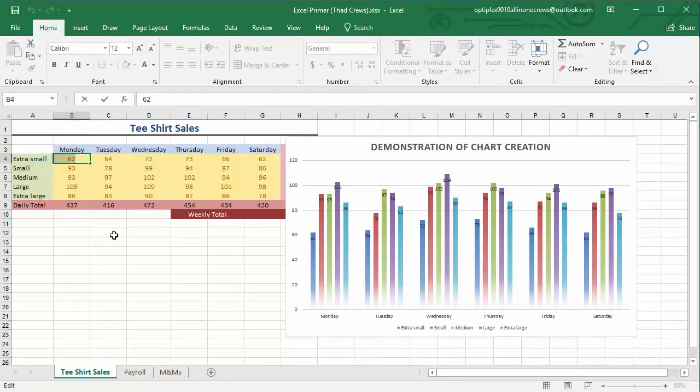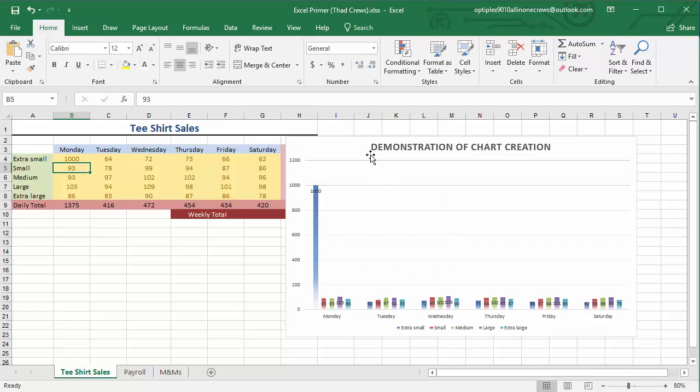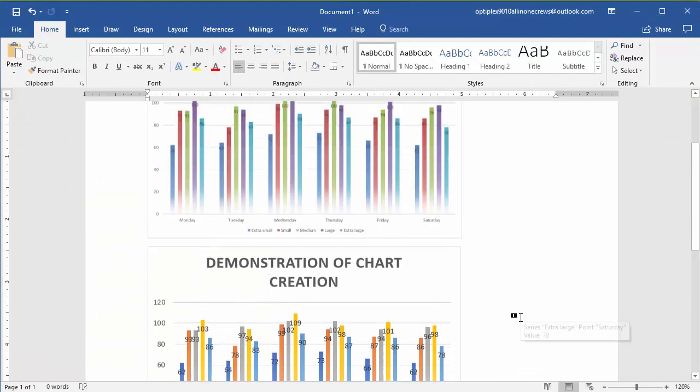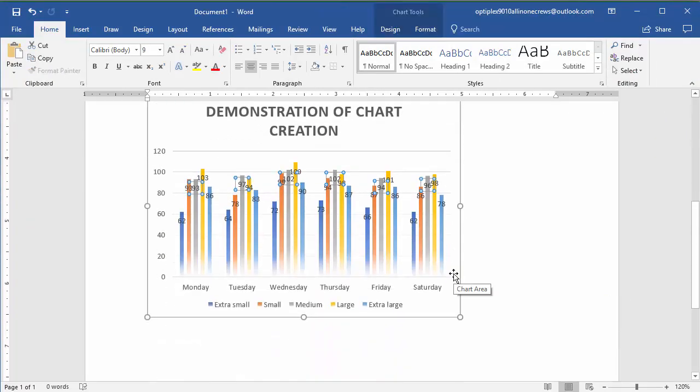So if I change Monday from 62 to 1,000, I'm going to make the Monday sales of extra small really large. Notice that my chart changed in real time to reflect that I had 1,000 sales of extra small on Monday, right? And everything else scales down. If I go to my Word document and look what happens in my Word document. Oh, it didn't change it.